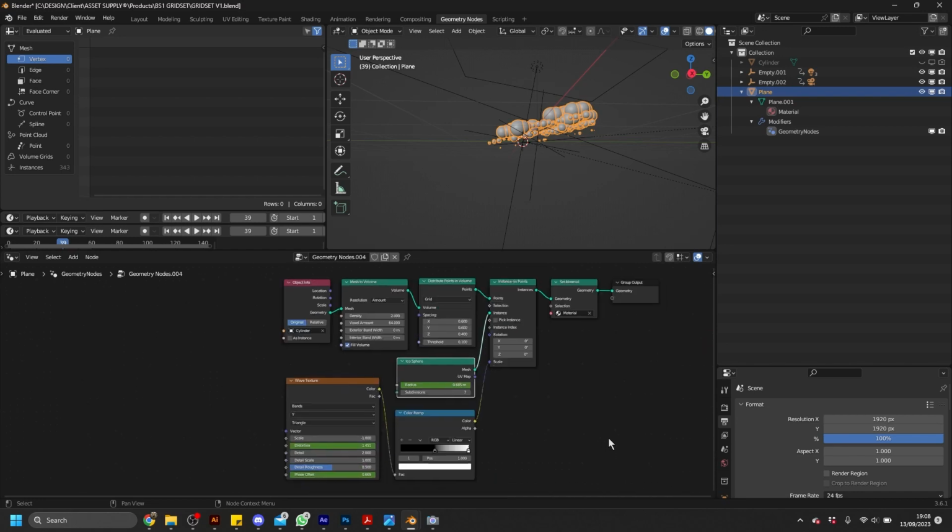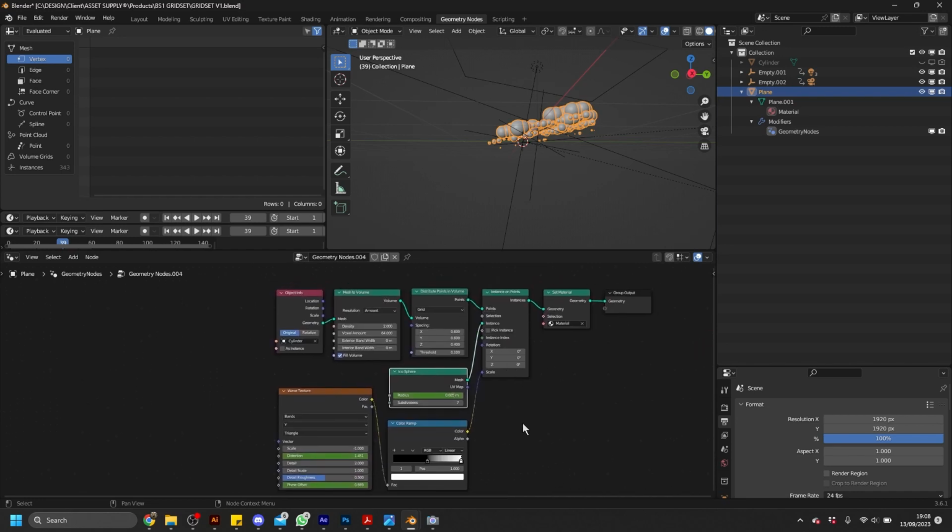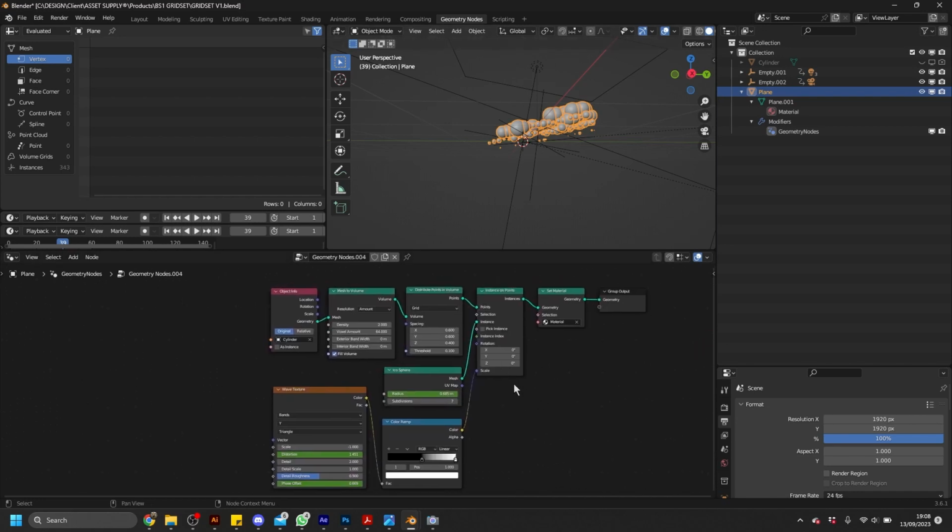Now, I won't run into everything, but basically, guys, geometry nodes are extremely powerful. This is the icosphere, for example, this one right here. That's plugged into the instance. Let's say you wanted squares. You could go cube. There we go. So let's say you wanted all those circles to be cubes. You just slap that into the old instance. The whole geometry node setup is now, boom, some lovely cubes. You can start to see how you can really play around with this, guys. It gets really nice and powerful.